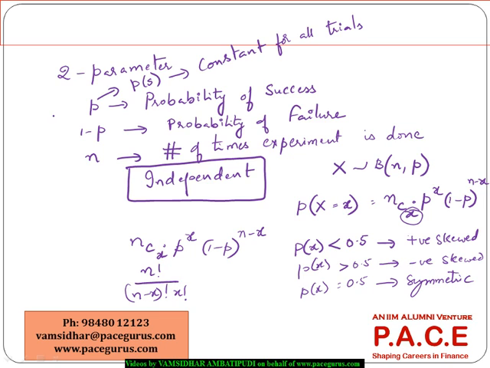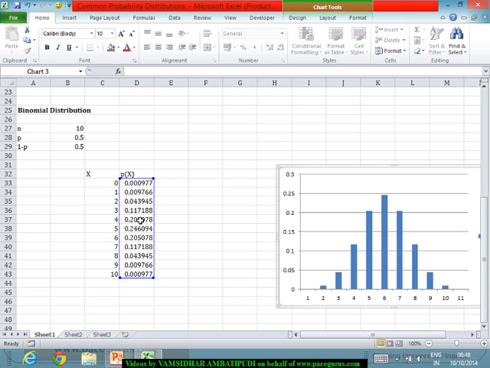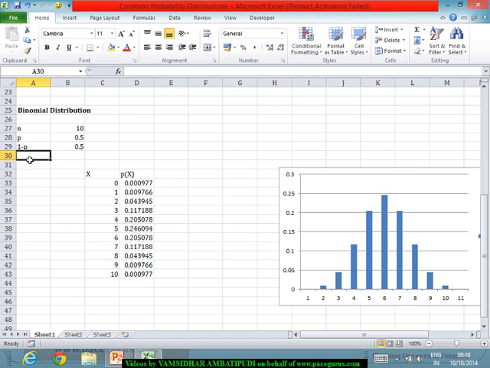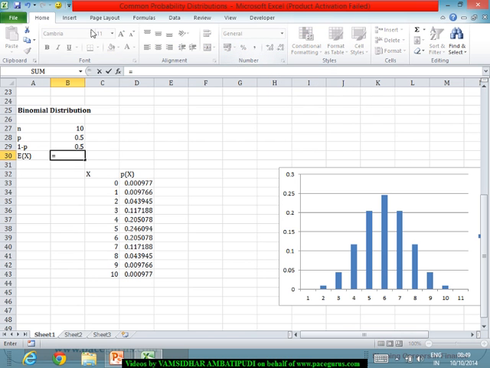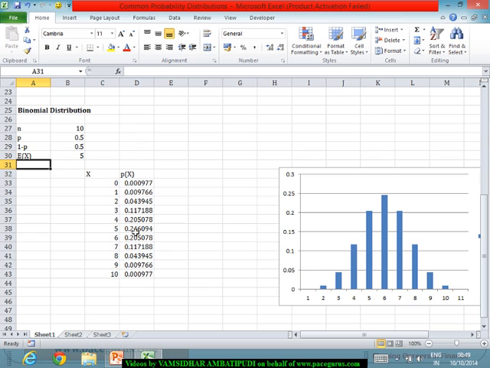And just like a uniform distribution, here also I am interested in finding out the expected value as well as the variance. So even if I try to compute the expected value by doing all this, what gets simplified for us is that the expected value of the binomially distributed random variable comes out very simple, n times p. So n times p is the expected value of this random variable. So the expected value comes out to be 5. I can do this exercise as well, but I am going to land up in just np, which is 5.